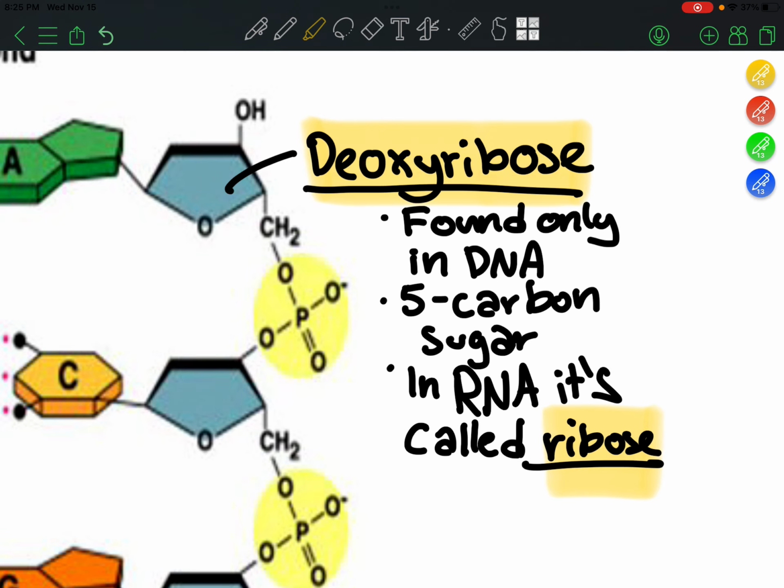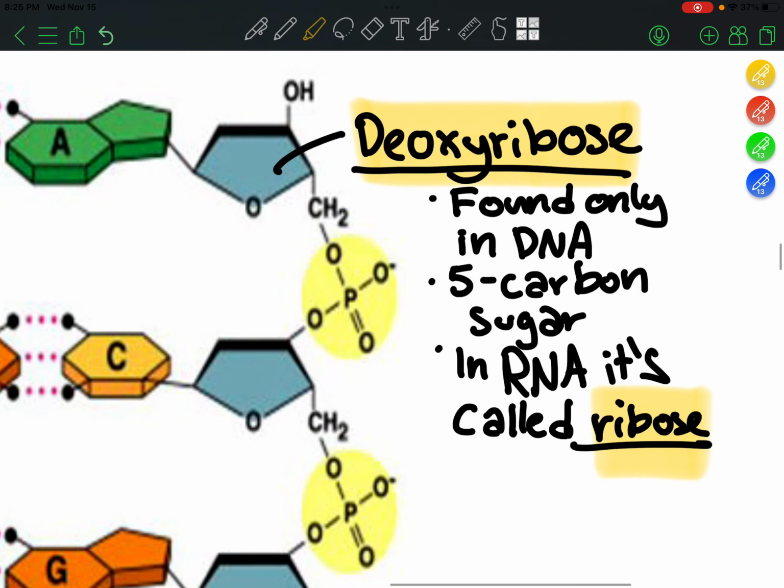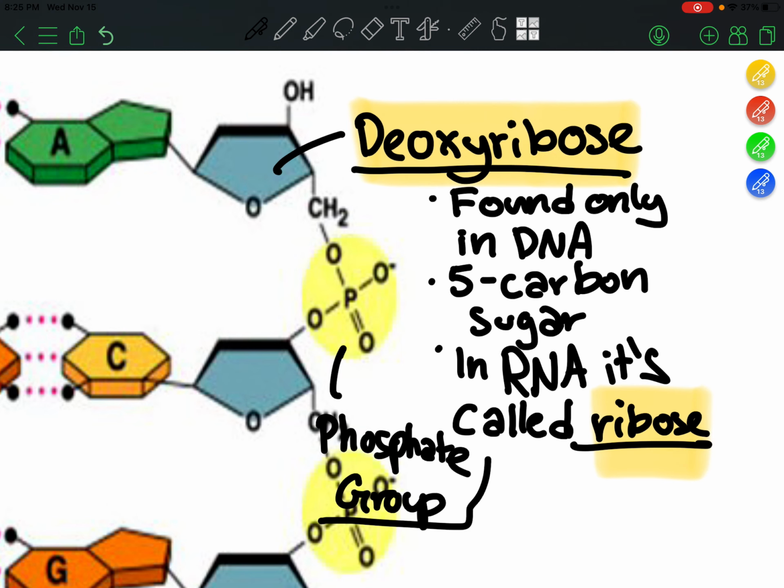Now that we got that concept cleared, we're going to look into this yellow portion. This portion isn't as important. All you need to know is this is considered a phosphate group. So I'm going to write that down: phosphate group. That's just considered a phosphate group, and you don't need to know its function or anything about it during the actual quiz. You just need to know that connected to the sugar is a phosphate group and a nitrogenous base.